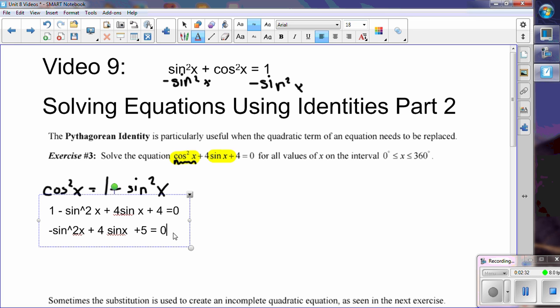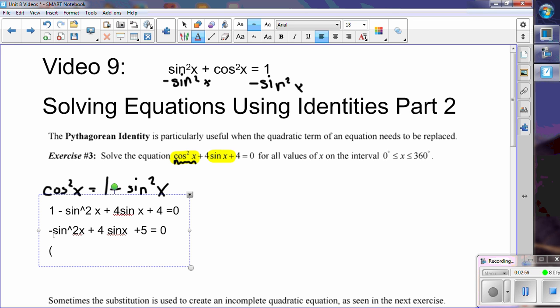Now, some of you do not like dealing with the sines in the problem, and you could do a substitution. If you do a substitution, you would let your other variable equal sine x. I'm going to continue on without doing that. It's usually easier to follow and you'll be okay seeing what's going on. Now, you could use either factoring or the quadratic formula to solve this. So what I'm going to do is factor.